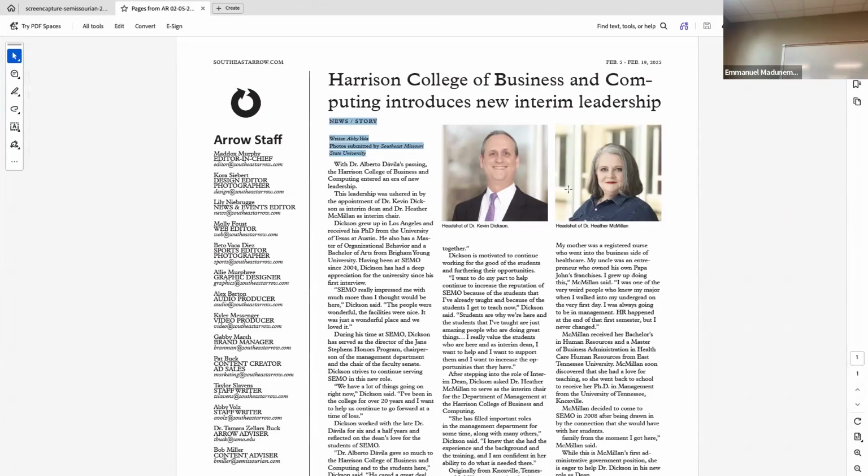You see this photo submitted by Southeast? This is not supposed to be here. This information is supposed to be somewhere here because it's out of place here. The images you're referring to are this one. And this is something I've been on about: put information where it's supposed to be. You can't be telling us the photos are here when the actual photos are somewhere here. So this kind of text should be somewhere here, right? That tells us, okay, this is the headshot of these people and then the information.